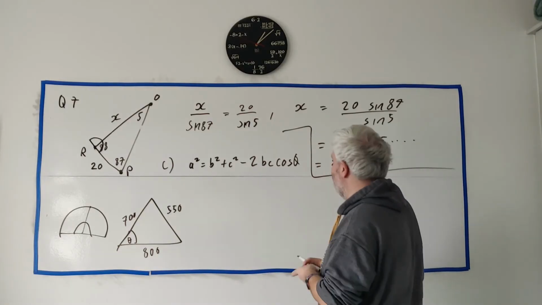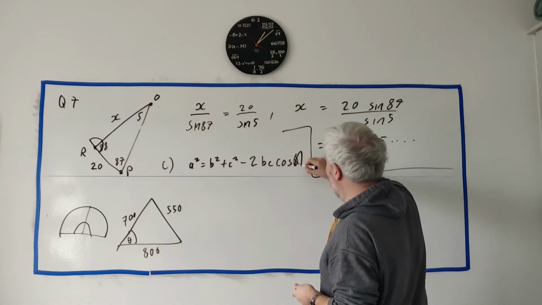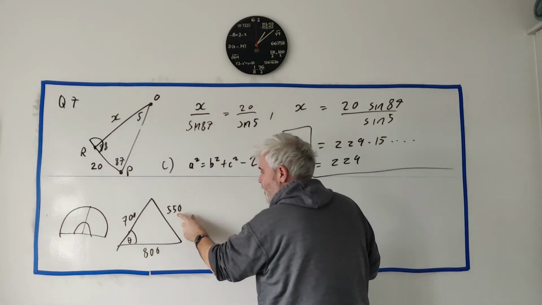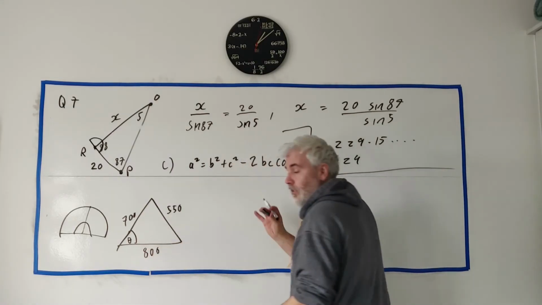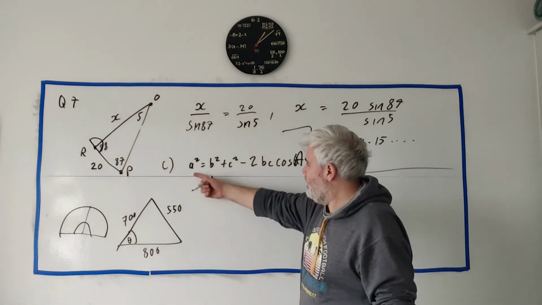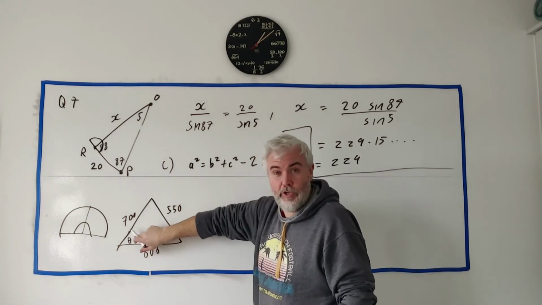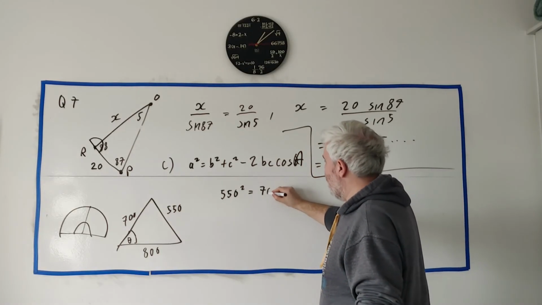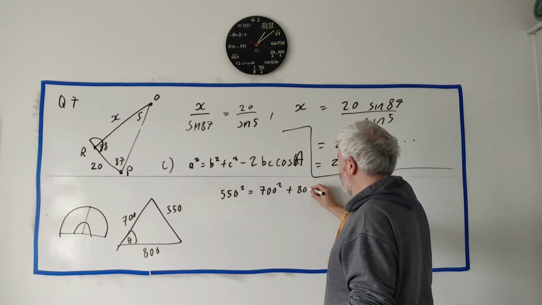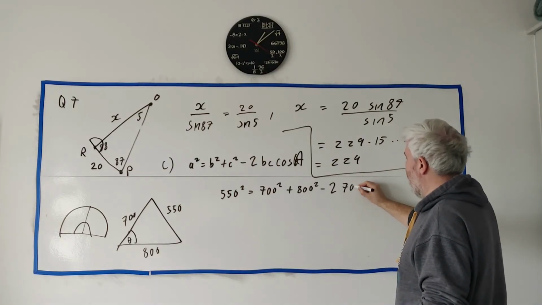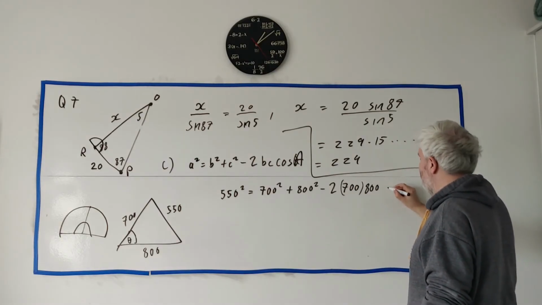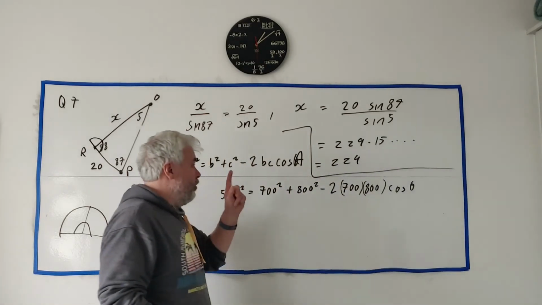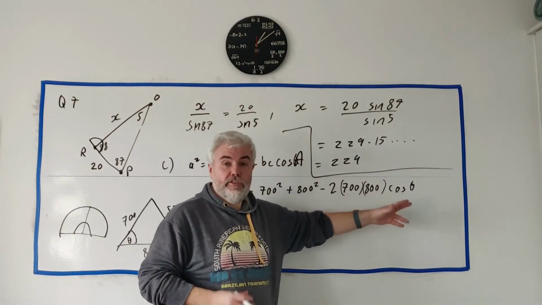So let's just fill this out. We need the angle, sorry, instead of theta, it's usually A, big A. This side and this angle, they're matching. So if this is little a, this is big A. They're the ones across from each other. So write this out again. We pick one of the sides. Again, it has to be the one across from the angle we want. So we have 550 squared is equal to 700 squared plus 800 squared minus 2 times 700 multiplied by 800 multiplied by cosine of theta. Let's look at this equation. There's only one thing we don't know, theta. So we can do this one.